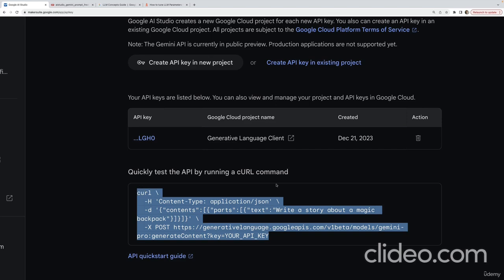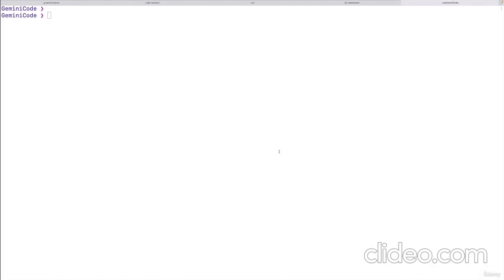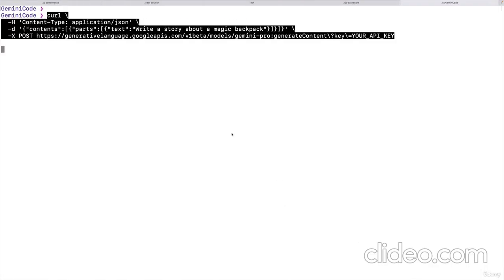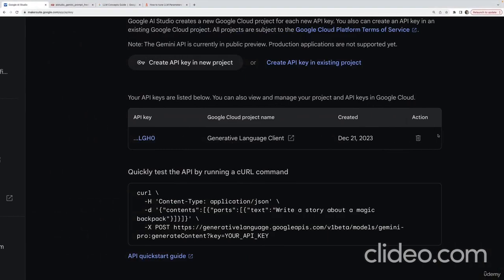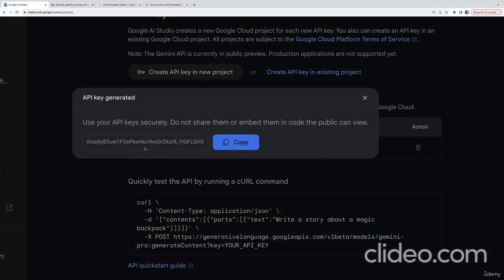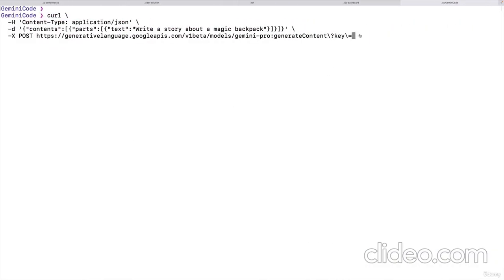We're just sending a request with our API key, and hopefully we get a story about a magic backpack. Now, I will need to put my actual API key in here, so I will delete that and copy my API key. I can just click copy and put that right there. I'll hit enter, and hopefully we get a response that has something about a magic backpack.